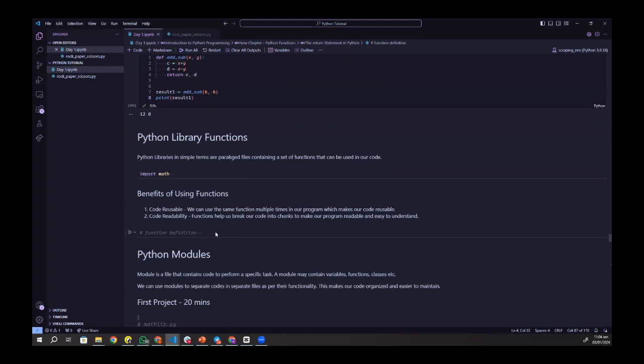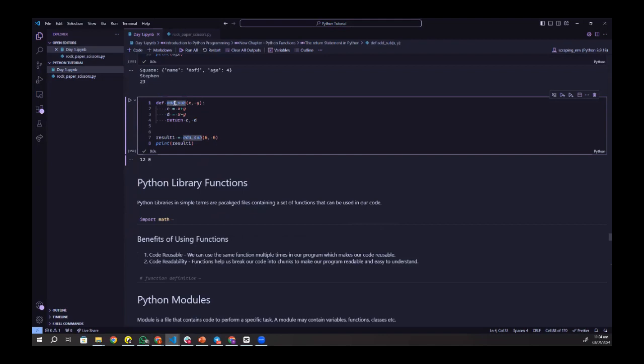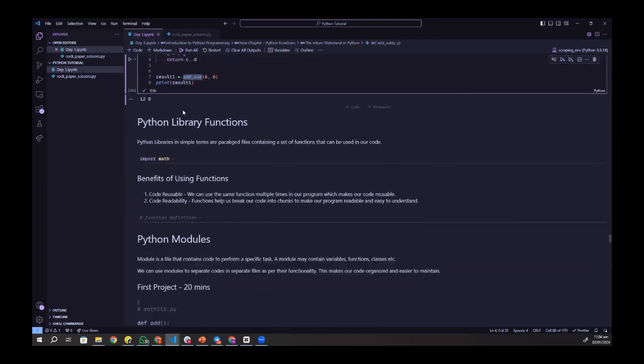The first is code reusability. If you have this add sub function, you can always use it. You just have to call add sub and pass in your parameters. You don't have to always do x plus y. Your function will handle that for you. So that helps you to reuse your code however you want. Maybe I have a function for reading a file. I can use that function to read multiple files every time. I can run a loop to go through all the files I have in my directory and read each of the files in that directory. So functions help you to reduce multiple or repetitive lines of code. That is one positive advantage of functions, of course.